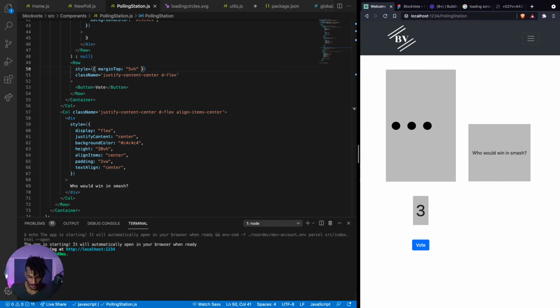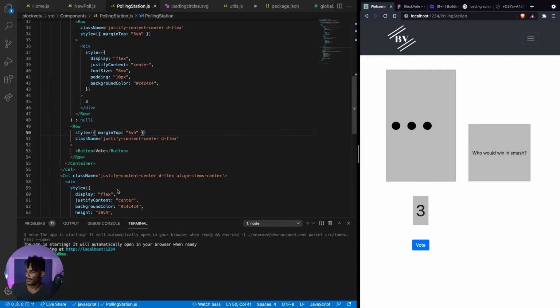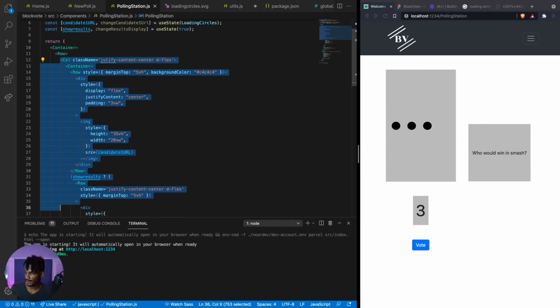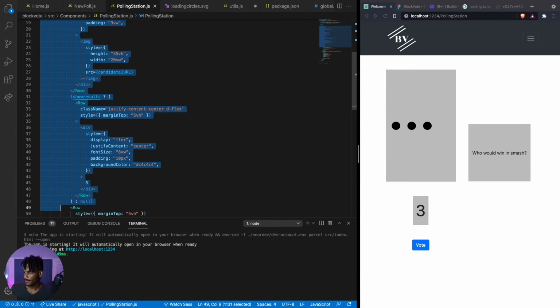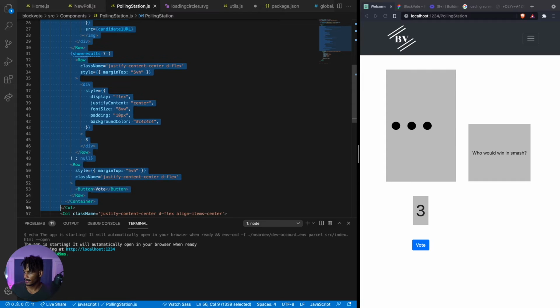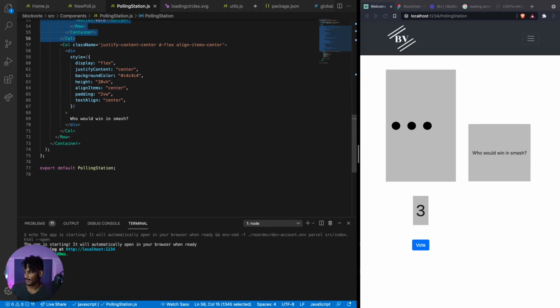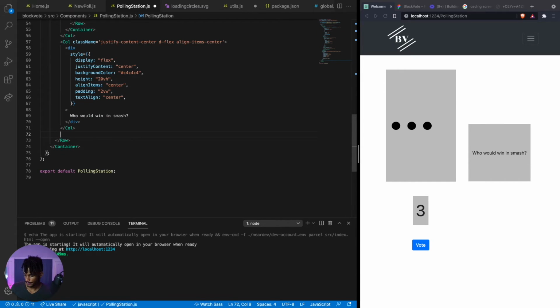Okay, so next part is a little bit easier. We literally just take everything we have here for the first column. So let's copy all of this and paste it under here.